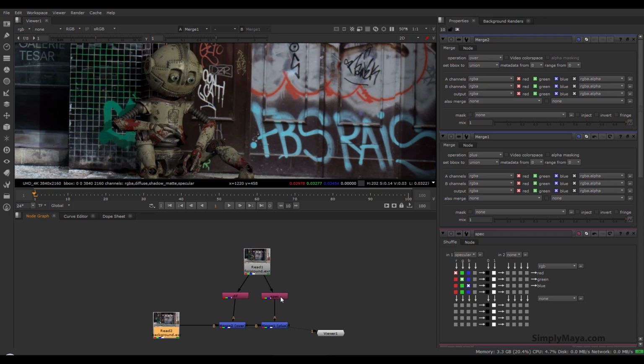This merge layer is plus because the spec and the diffuse are being plussed together to create the combined look of specular highlights on top of a diffuse material, and then that's all going out to the viewer. So if we've done our job right, the output from this merge 1 here should be identical to the output from the beauty of the render.